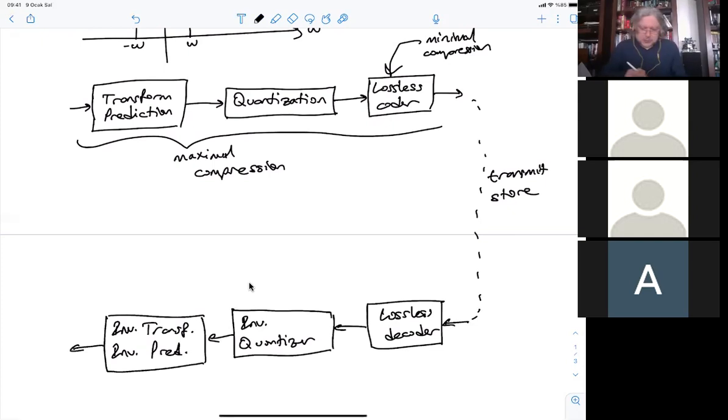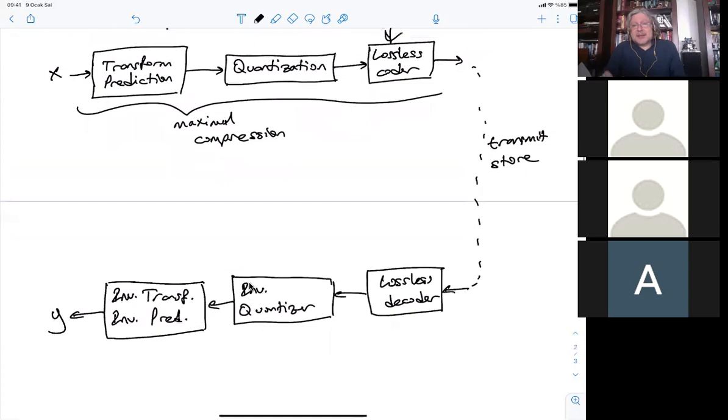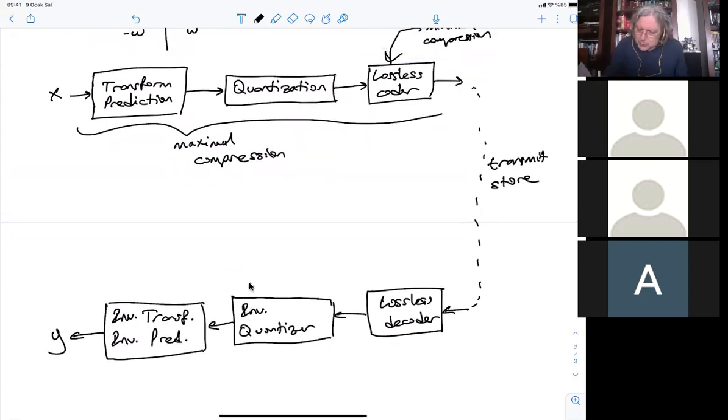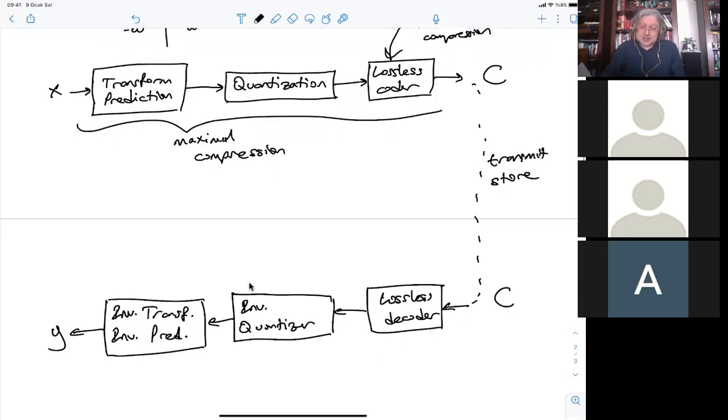And it generates the output. The input is X, the output is Y. After the encoder, X will be encoded into, let's say, C here, and C comes to here, and it will be decoded as Y. The bitwise representation of C must be, or should be, significantly lower than X. So the size of C is less than X. And it's also less than Y. By the way, the size of X and Y are the same. They are in the same dynamic variation range. But there's a difference between X and Y because of quantization, if there is a quantization, of course.